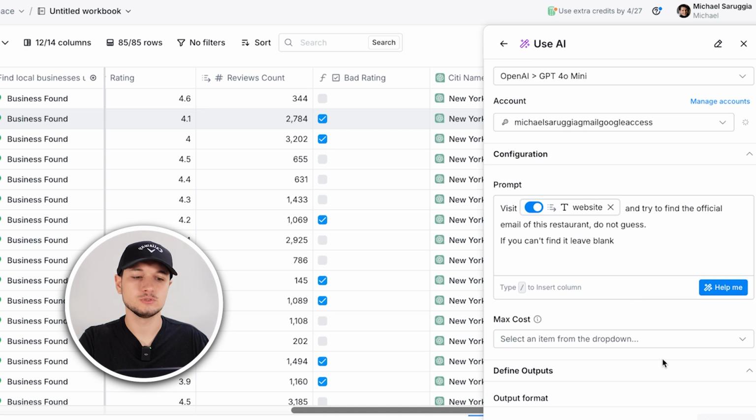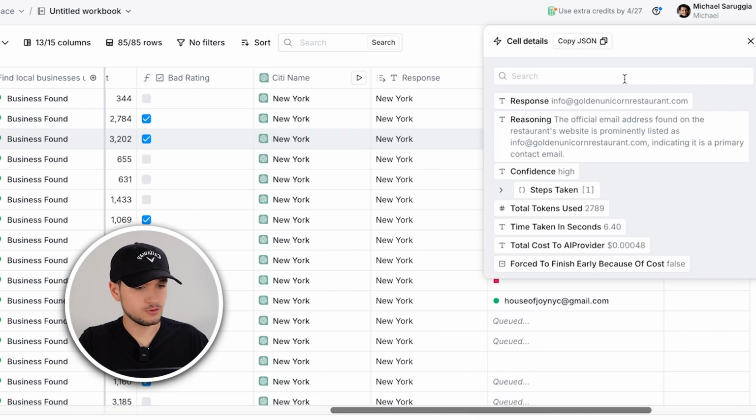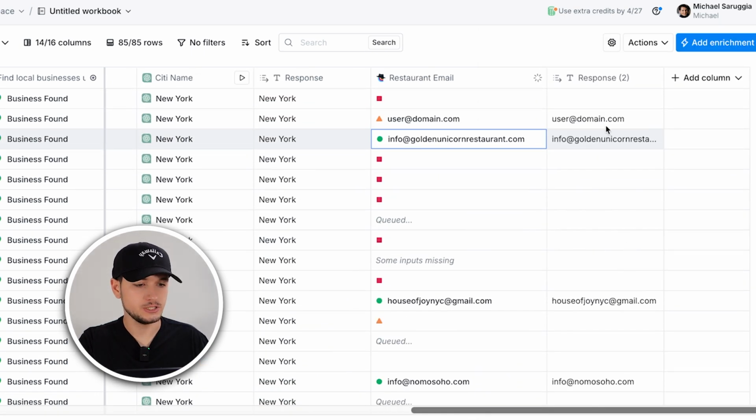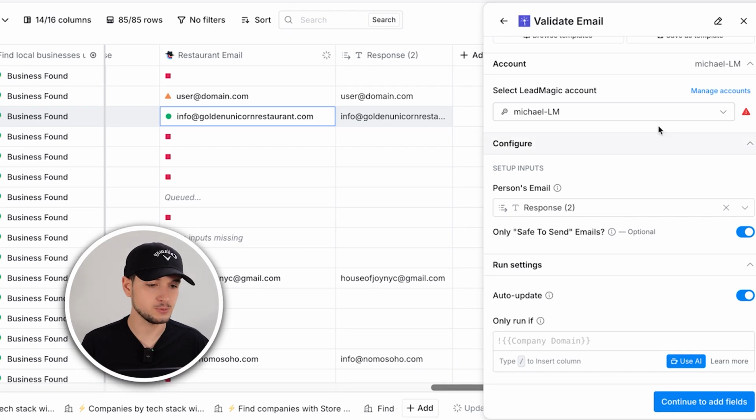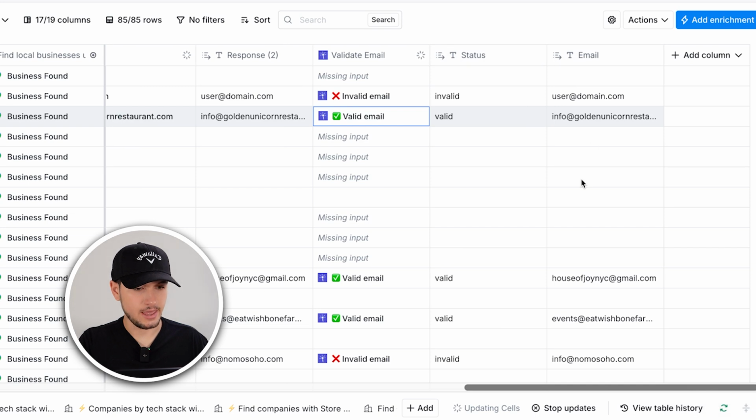Save, run the rows. Cool, we're already getting some information. Because I don't trust this email, I want to validate it. Valid email, I usually use LeadMagic. Why? Because if I'm contacting a lot of these emails, especially at scale, and the emails are bouncing, you will damage the reputation of your domain and address. So first, validate the email, thank me later. I can guarantee you it's worth doing. Valid status: the emails are valid, invalid, valid, valid.